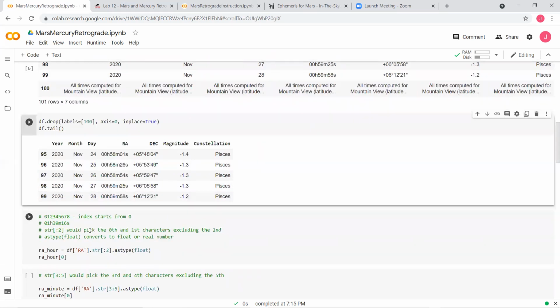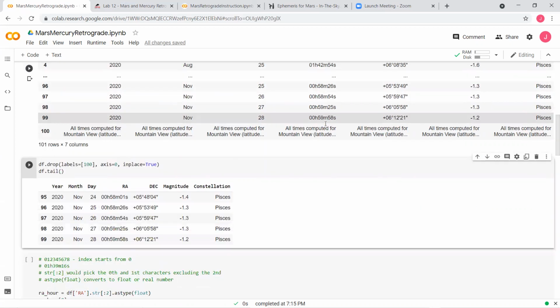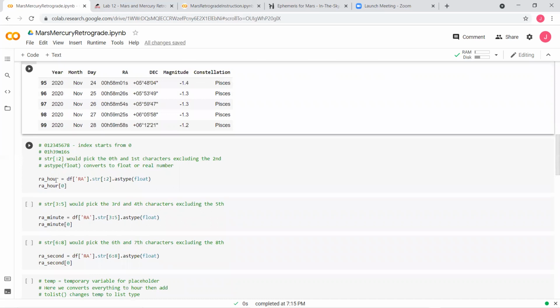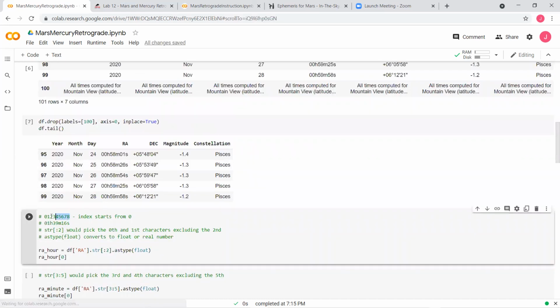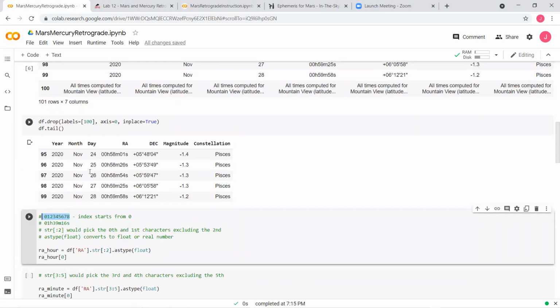Okay. Now the next step right here. The position is in this kind of format, which if we plot, we're not going to be able to plot it using matplotlib or bokeh, because it has to be in some sort of real number. Like for example, 1.4 hour or 1.6 hour, not 1 hour, minute and second like that. So we're going to have to convert all of this format right here into numbers. I'm taking this first example from here: 1 hour, 39 minutes and 16 seconds.